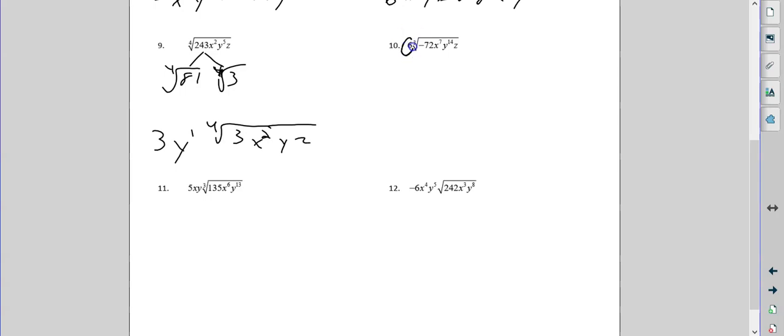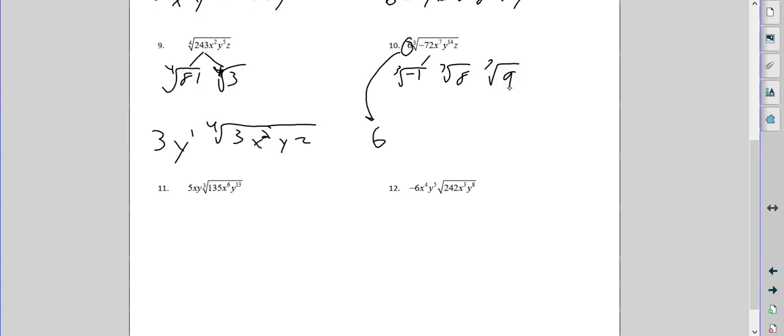Number 10, notice we have a little 6 out here. Don't forget to bring that out. Pay attention, we're doing cube root. Even though it's negative, that's okay. So remember on this one, we're going to bring out a -1 cube root. Cube root of, well, on cube root, 72, okay, 64 does not work, 27 doesn't work, but 8 does. Now here's the problem. 72 is a tricky one because people want to do 9 times 8.